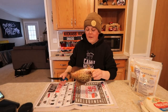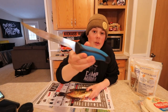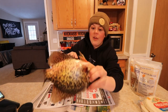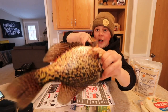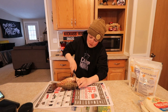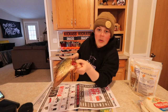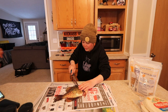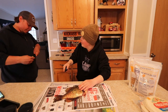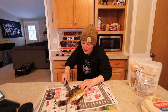All right, guys, first crappie of the day. I am going to start with a regular fillet knife, but if this ends up taking too long, I am probably gonna switch to electric. I'm gonna start my first incision right here. Just gonna come straight down till about here. Then I kind of curve the fish, go till I hit that bone right there. And I'm just going to follow the, what's this bone? Backbone? Just gonna follow the backbone all the way down. And then when Murray's done, I'll show you how I do it.